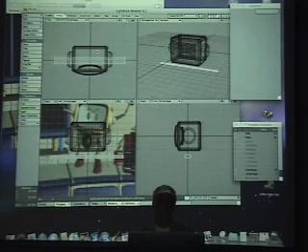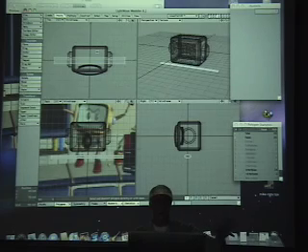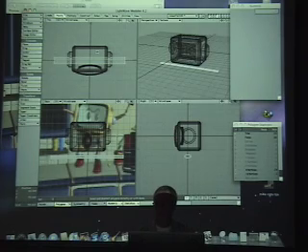It will take longer for that to render later on when we send it over to layout, when we apply a unique surface to it, and when we set it up so that it looks like chrome or whatever, and it goes to render it. It will look the same, but it's way less efficient. Especially for those of you who are interested in building models for games, the whole goal of that is to make something look pretty decent, but to cut way back on the number of polygons that we use. Way back. For film, it's a different animal. They want stuff to look perfect, and if it takes 40 hours to render a frame, then that's the way it goes.